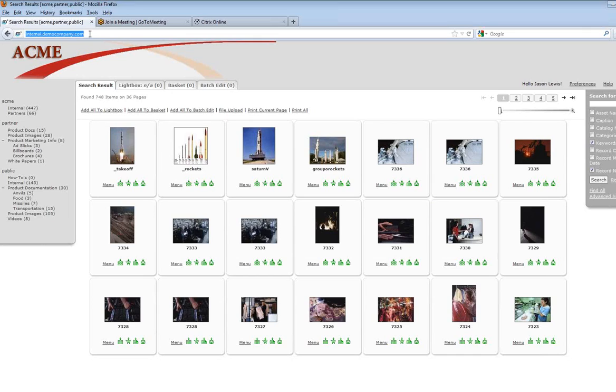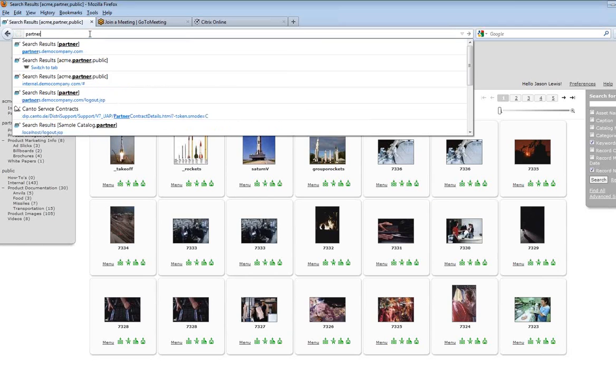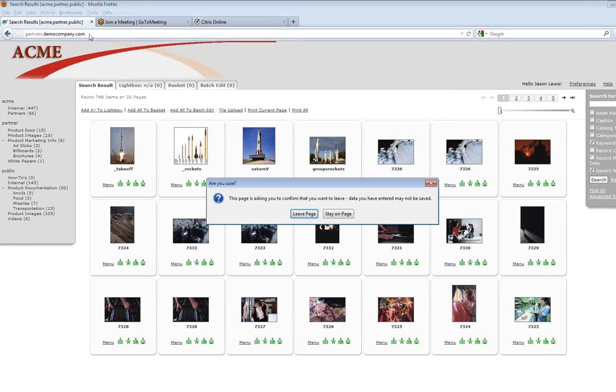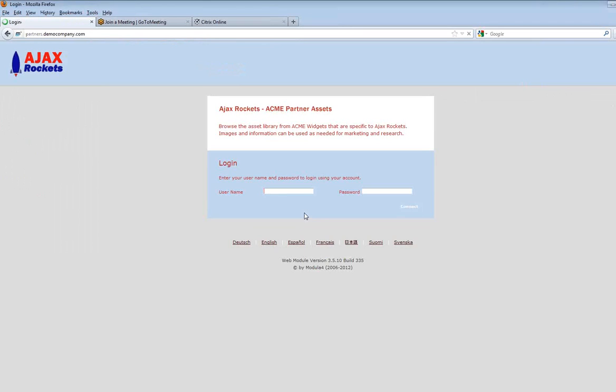So let's go to something that would be somewhat different. Let's say our company sets up a partner site, and this would be for maybe a channel partner or a reseller or somebody accessing our DAM, but with very particular needs, as they only wanted access, or were only allowed access, to their assets. As you can see, again, we've created a slightly different look and feel for the site, new headers, new variable text in here. So I'll log in as a partner.